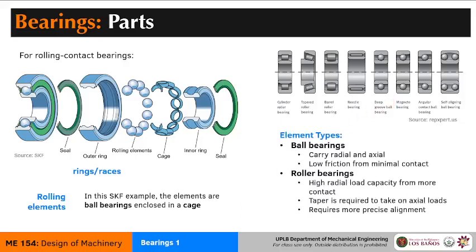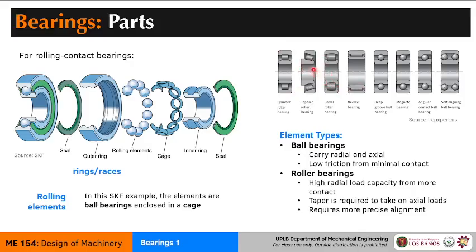Now, when it comes to rollers, rollers try to have extremes on those descriptions for the ball bearings. As you can see with the rollers, you have more surface area contact. So you have more surface to spread out any radial load that the bearing is experiencing. So these bearings can take much more load compared to the ball bearings. However, if you're expecting any axial or thrust loads, you might want to angle your rollers. Like for example here, you might want to angle them so that they can also bear axial loads.